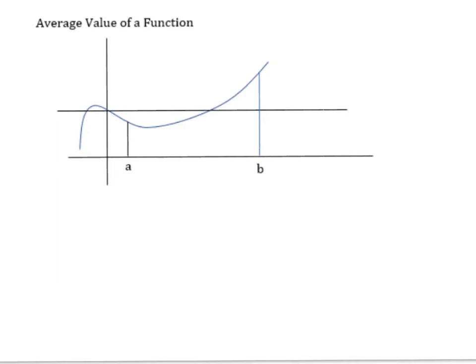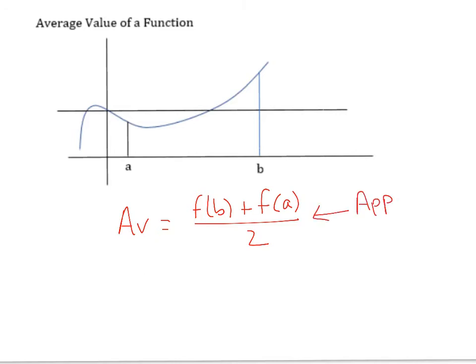And I want to talk about the average value of the function. And remember that values are y values in terms of what's the average height of this function over the interval from a to b. And probably the most rudimentary way that we could talk about that average height is, I guess we could take f of b and add to it f of a and divide that by 2. So kind of like the secant line for the mean value theorem for derivatives, if we just take the two endpoint heights and average them, that would be an approximation of the average value. Now we know that it's not the average value, especially because this is not a linear function, but that would give us an approximation.